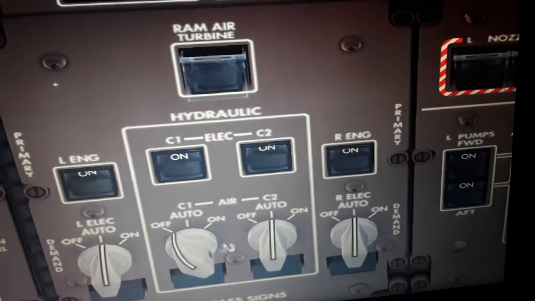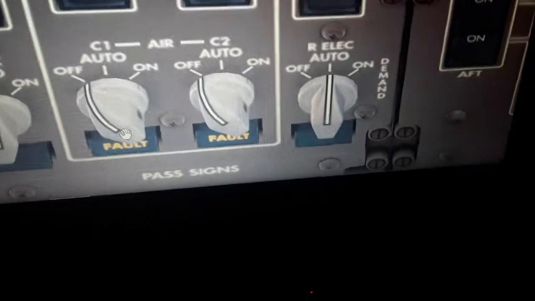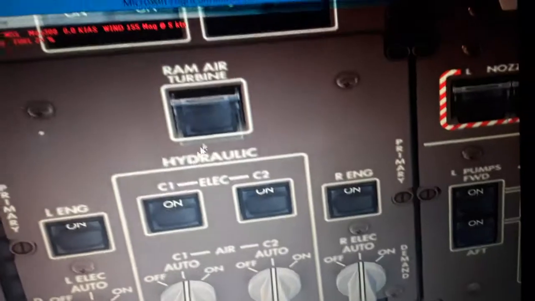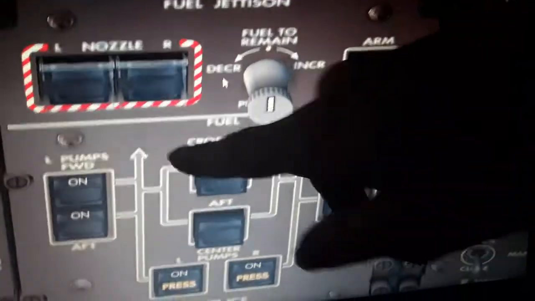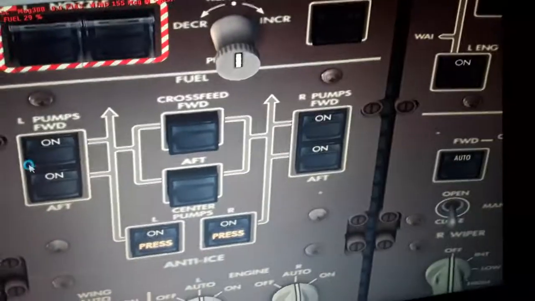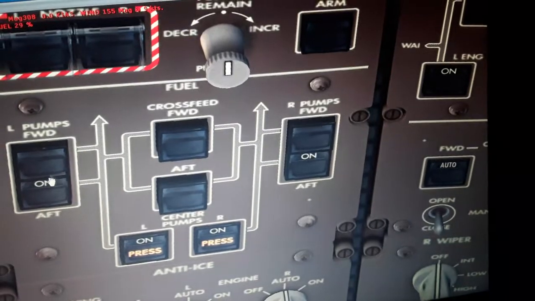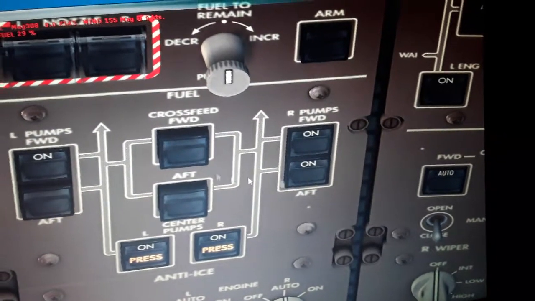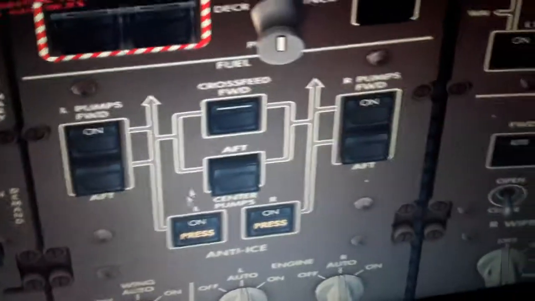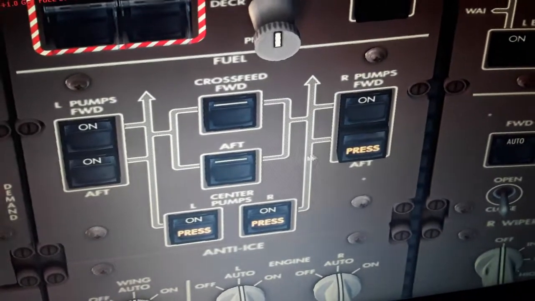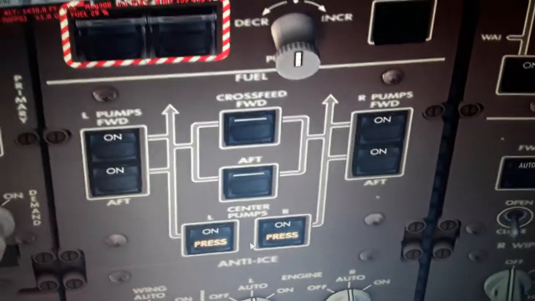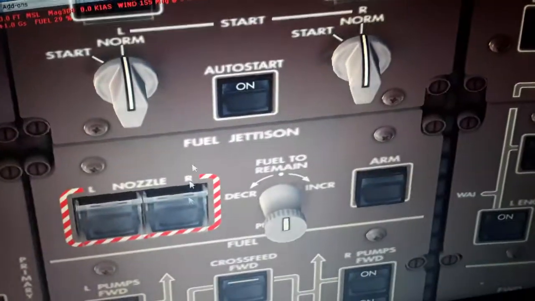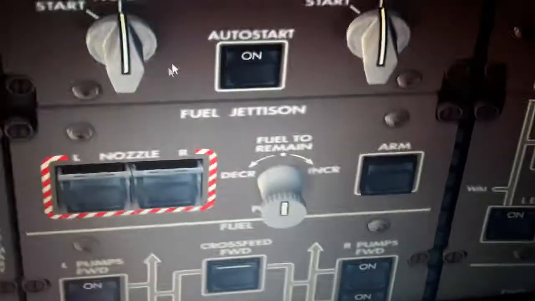And we have also, you see the fuel display, the ram air turbine that can be deployed in air. So we have the fuel system here, the fuel pumps, which can be on and off, no problem with that, the forward and the aft. We have the exit here and the aft transfer. We have the fuel jettison here. We can dump fuel in flight.